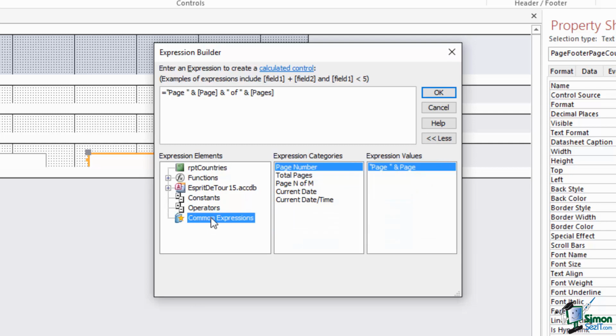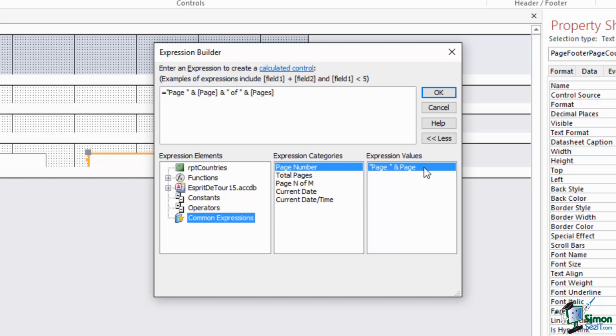Now note that in the example here that's been built by Access itself, these values have been put in square brackets, whereas they're shown without square brackets here. I tend to always use the square brackets myself, and I think you'll find that Access usually does as well. So for instance, a common expression page number, you would put page space in double quotes, ampersand, and then page.